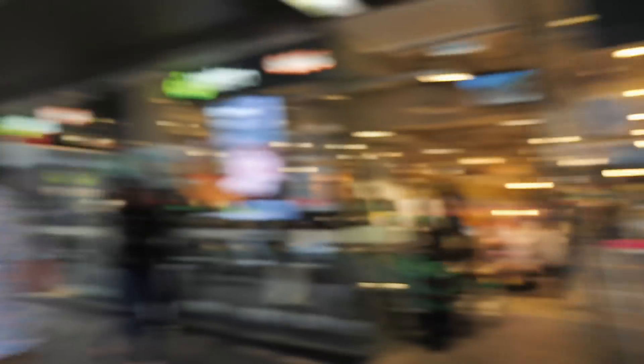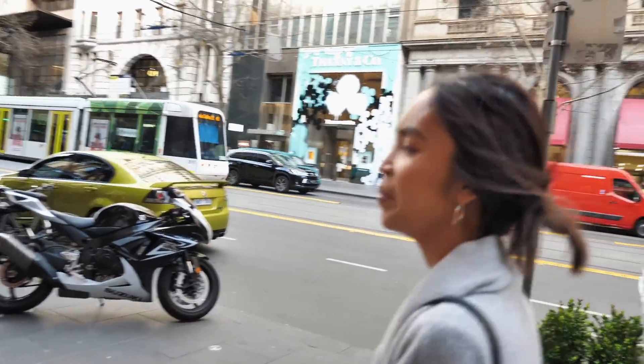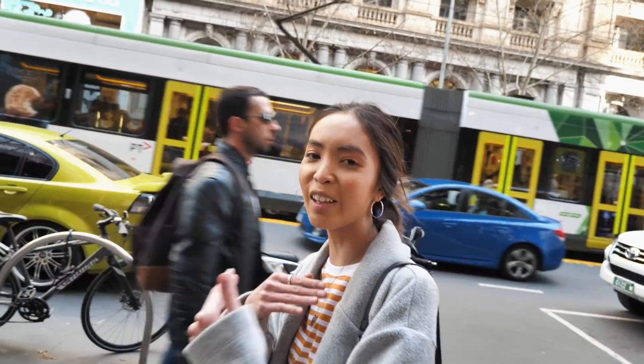We're gonna go to the pop-up shop right now. We just went to the sneaker laundry — didn't really vlog much — but we're actually doing a pop-up with Dolce & Gabbana, which is insane. It's gonna be at Chadston. We have our custom painter that's gonna be there three times a week all the way through October. We are back at the pop-up — haven't been here for a while. This is so crazy.